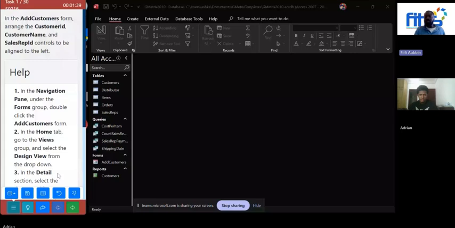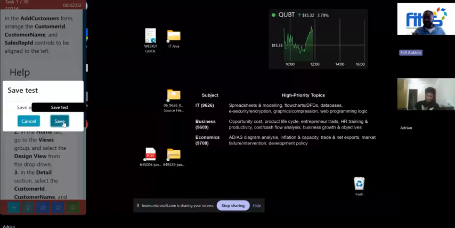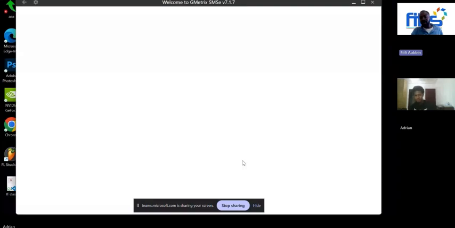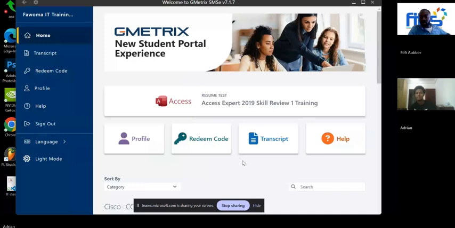I don't want you to do this now. So finish with the assignment I've given you. Then later, you can try your hands on this, to help you at least know your way around the Access application. Then you're going to learn a lot, far more advanced stuff than what the A-level requires of you. So you see at the top, they've written resume test. If you want to resume, you just click on it, resume test, then you move.